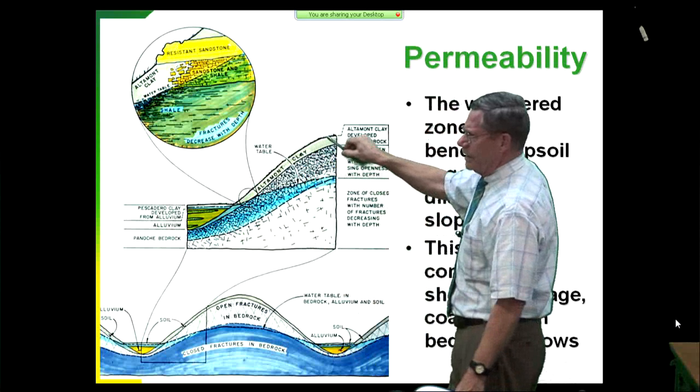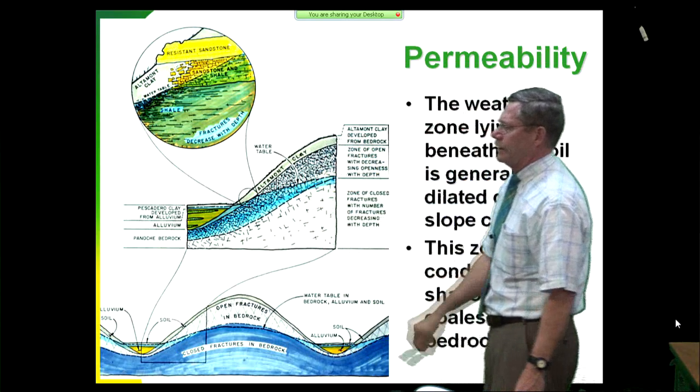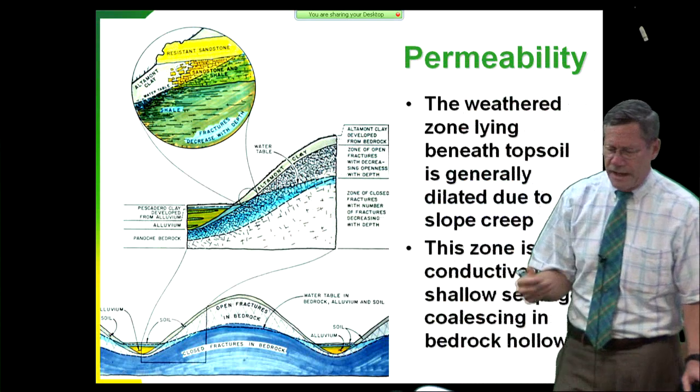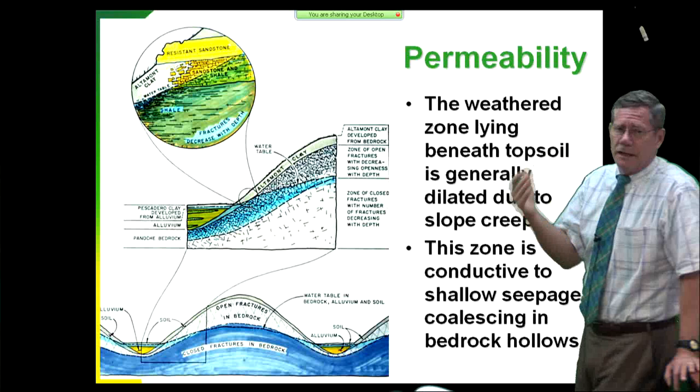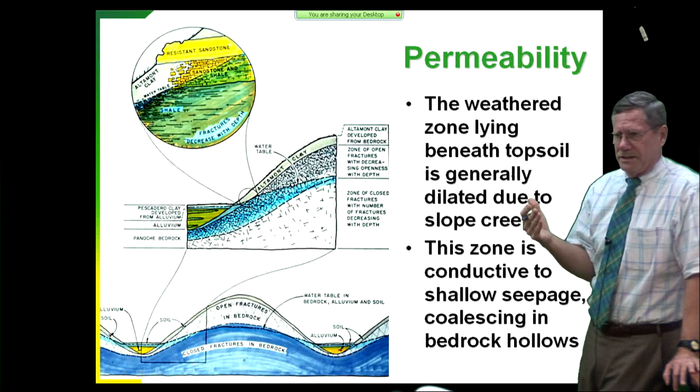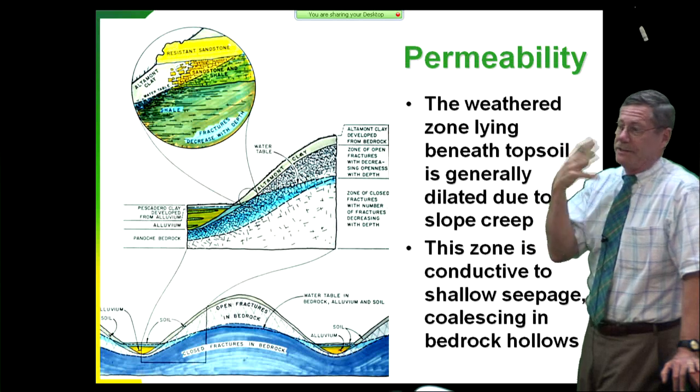If this clay has desiccation fractures, the water's going to get down into here very quick and move around. You really see that at the beginning of the season. If you have a real large storm at the beginning of a wet season, most of the water goes into the ground, into the desiccation fractures and into all the open fractures.